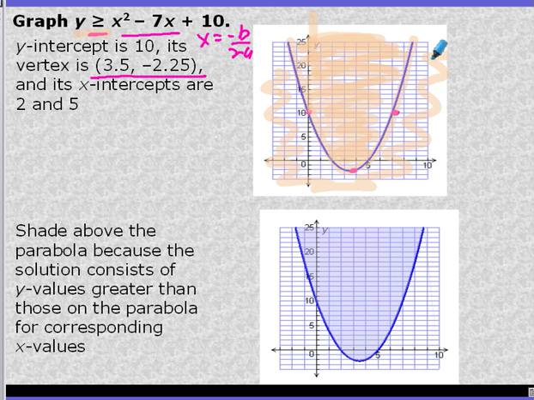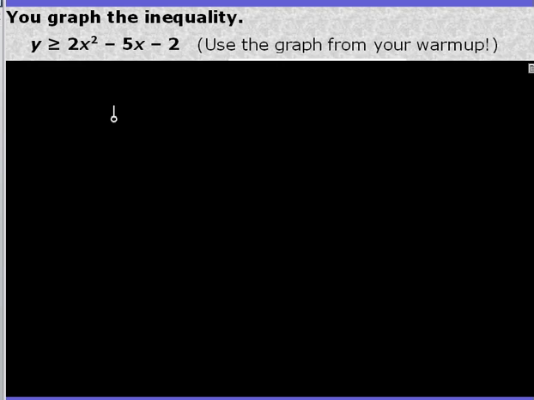So inside of the graph, if it's an upward-opening graph, inside is going to be greater than, outside is less than. If it's a downward-opening graph, greater than or equal is going to be outside, and less than or equal is going to be inside. So you have to look at whether it's opening up or down to determine where the greater than or less than are. All right, one for you to do.